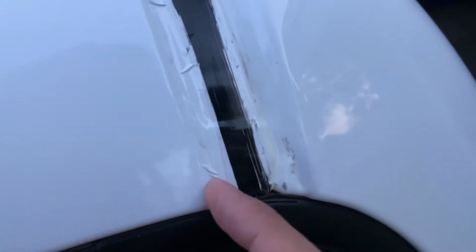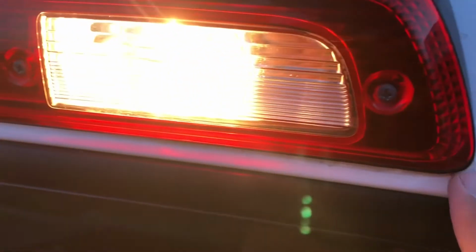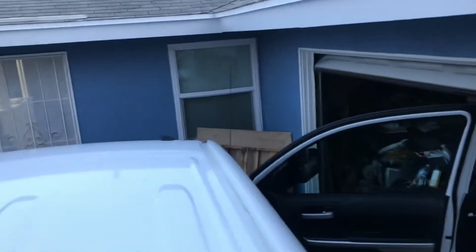And then if you noticed, pretty much this is where it ends, so that doesn't really matter. And then I kind of messed up a little here, but that doesn't matter because it's going to be covered. Again here I wasn't going to go around it, so it doesn't matter. And then up in the front, let me show you guys real quick.